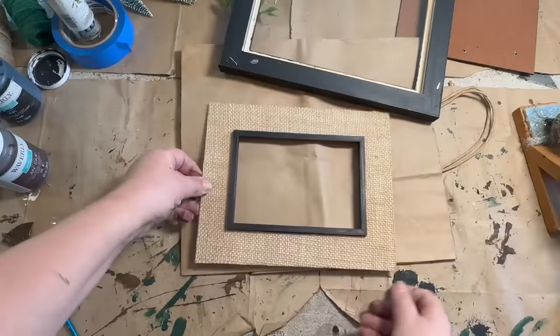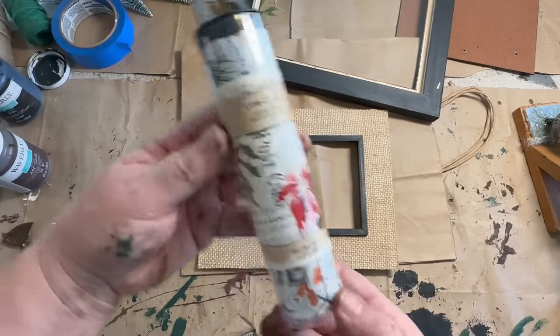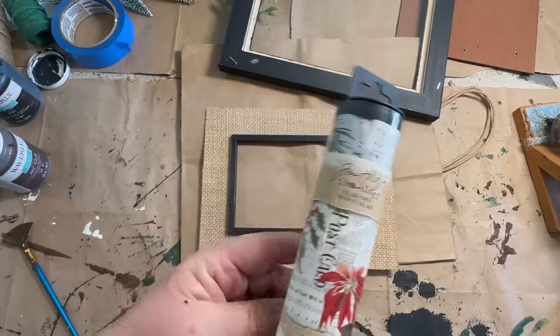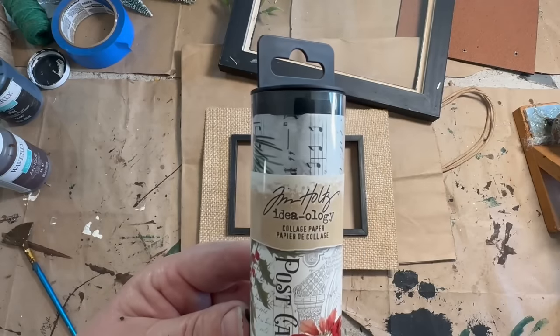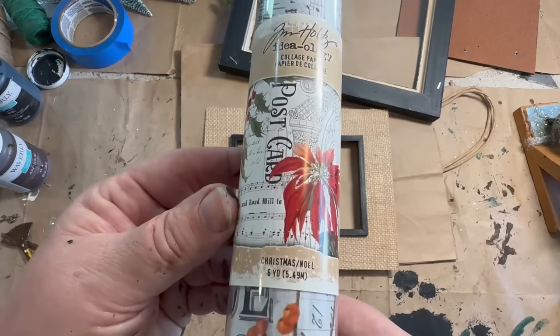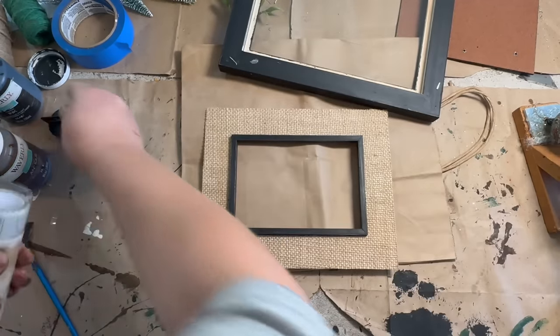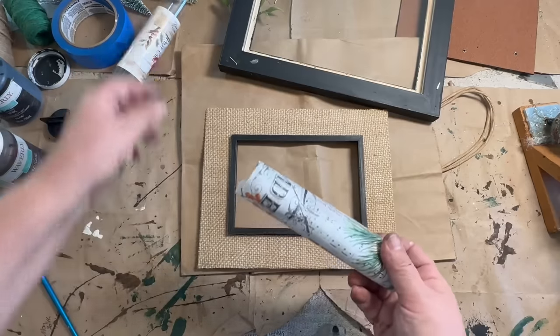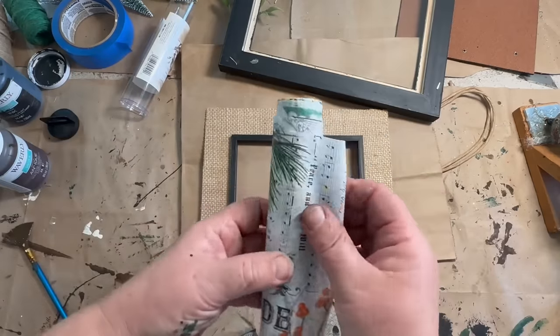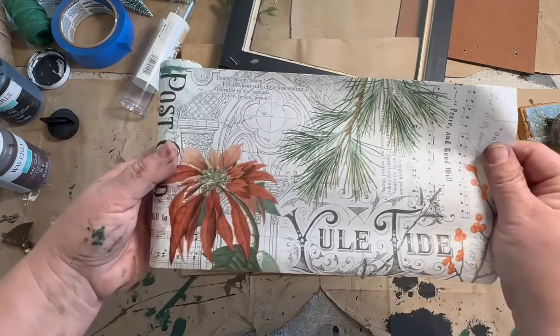So now I wanted to add something in the middle of the picture frame. It can be removed at any time, but I wanted to add something Christmassy. So I have this Tim Holtz Ideology. This is the Christmas paper or decoupage paper. And I'm going to cut a piece of this so that I can set it inside of the picture frame and so it can be removed. I'm not going to decoupage it or anything like that. But I really love this paper.